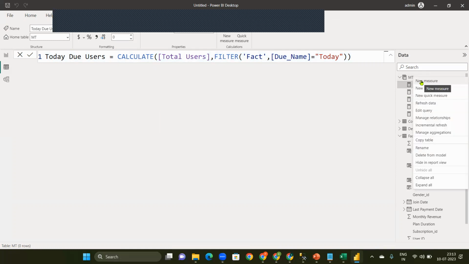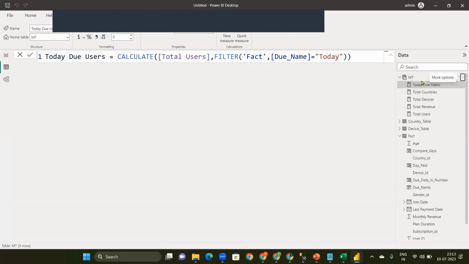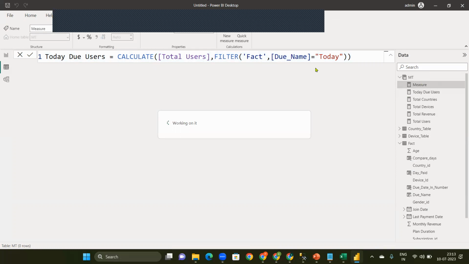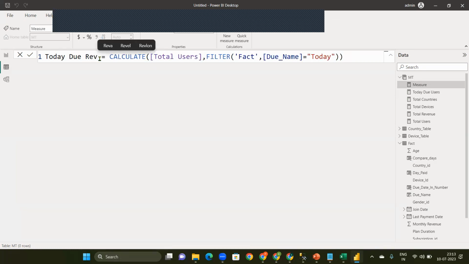Next one is create one more measure, total revenue. So just change this one into total revenue.